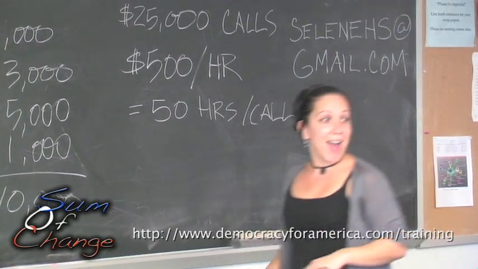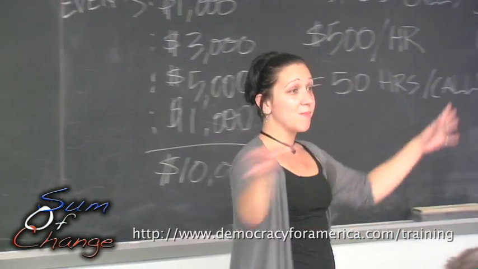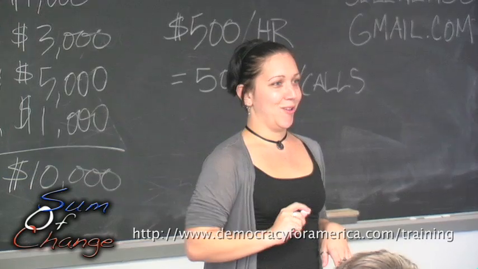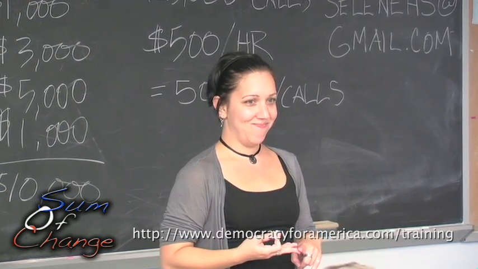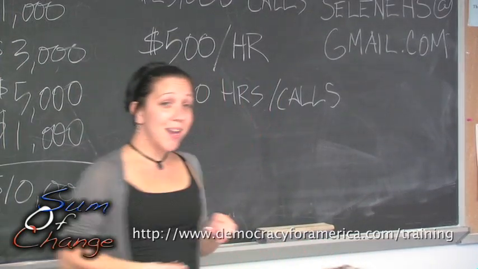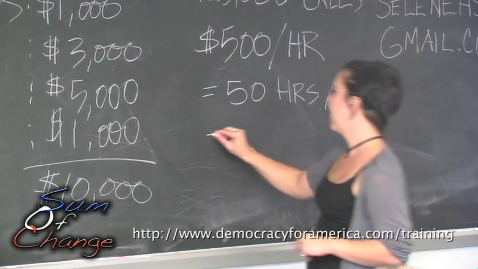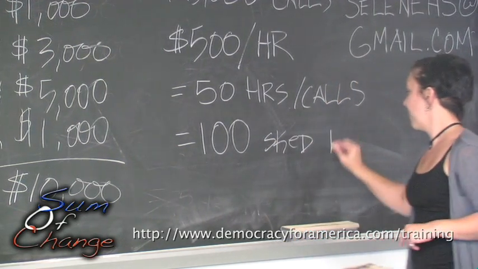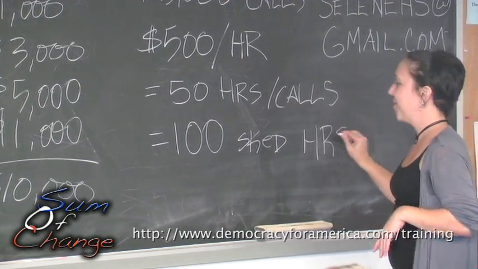Did y'all learn about the rule of halves in volunteer recruiting? Remind me, the rule of halves is you need to recruit twice as many volunteers as you actually need to show up, right? Well, there is also a rule of halves for candidate call time. They will be late, they will leave early, they will get distracted, they will break for lunch. Just because I schedule 50 hours does not mean we get 50 hours on the phone. In order to actually have you on the phone for 50 hours, I need to schedule you for twice as many. Hopefully your average will not be this bad, but we're putting in a safety net here.